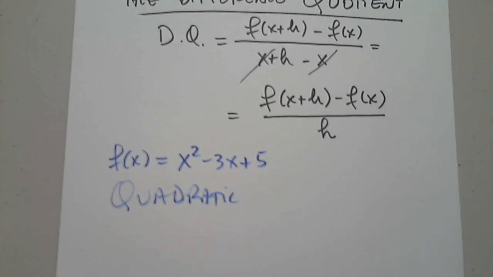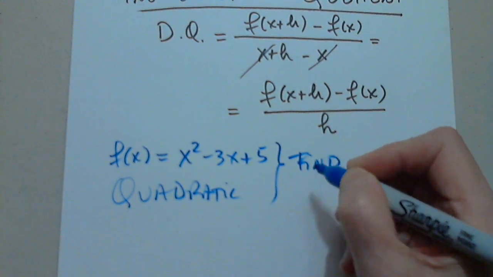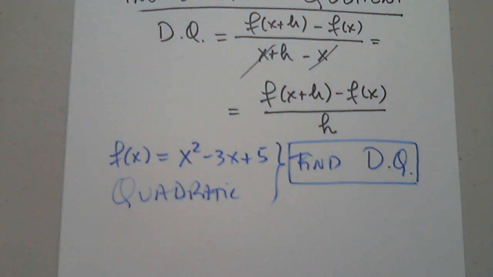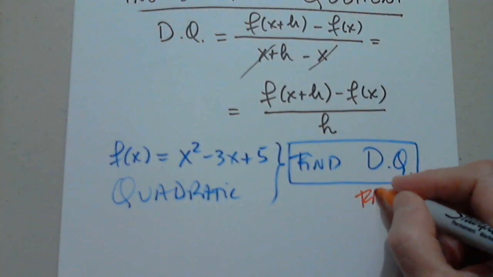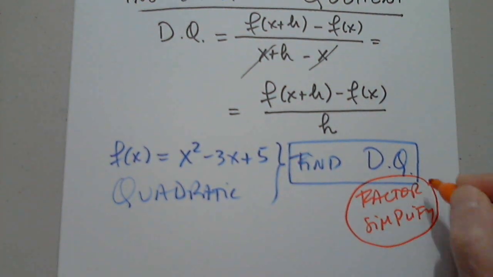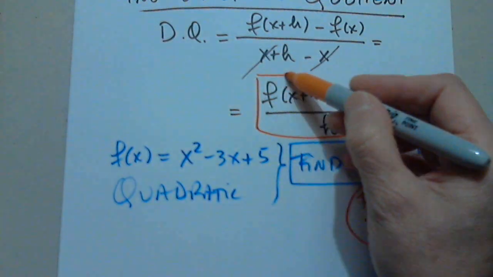So what is the question now? So let's try to understand the question, first of all. We're asked for this function, find and simplify the difference quotient. Find it and simplify it fully. So major keywords in math are factor and simplify. You're going to hear me say this all the time. Please factor and simplify if possible, anytime. Okay, so in order to find the difference quotient, which is this is the difference quotient.